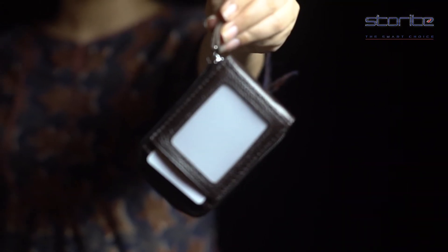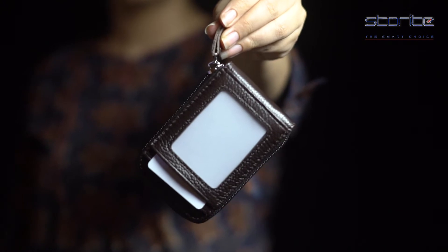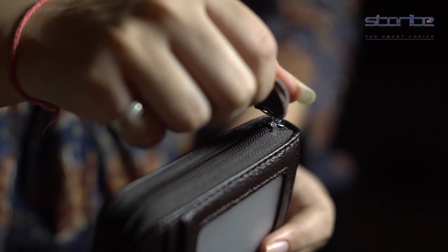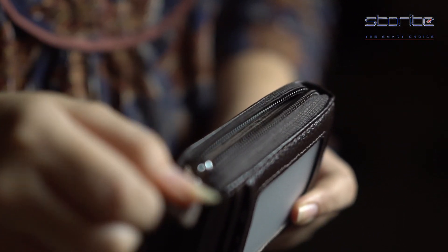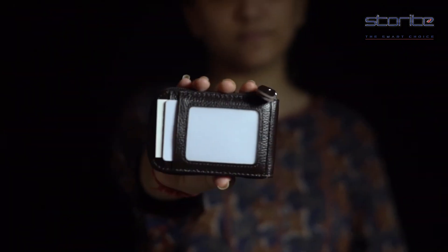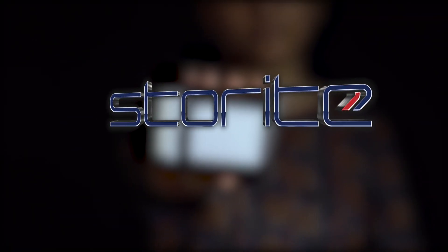New RFID tech can scan chips from 15 feet away. That means if someone walks by your bag with a sniffer with an RF field which can activate the RFID devices, that person can get a complete list of what you just bought. There is certainly an invasion of your privacy, but it could be worse. Our card holder prevents any theft of information of this manner.